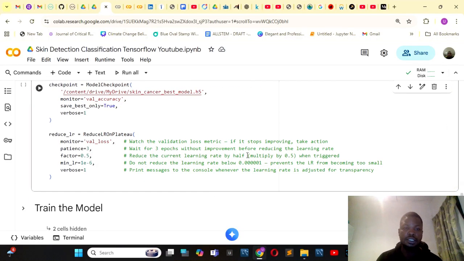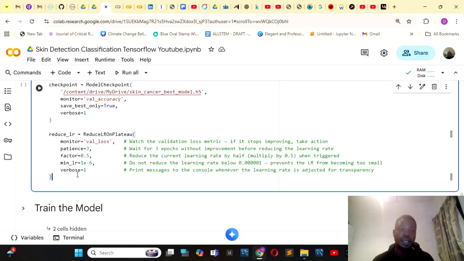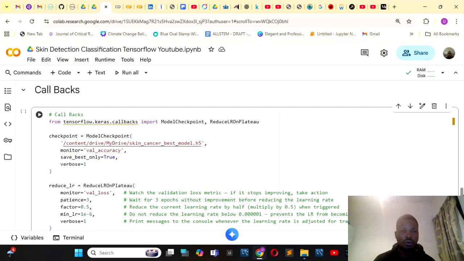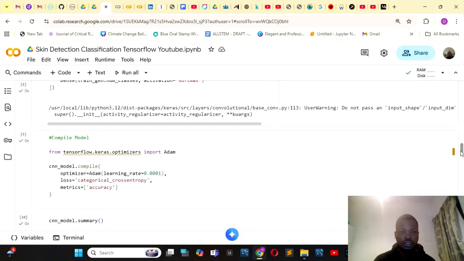Then this is also something very important, another reason why I really like TensorFlow: reduce LR on plateau. What it does is that it adjusts the learning rate as progress stalls. Remember we had the learning rate somewhere here, as part of the parameters of the optimizer, which tells us by how much we want to learn.